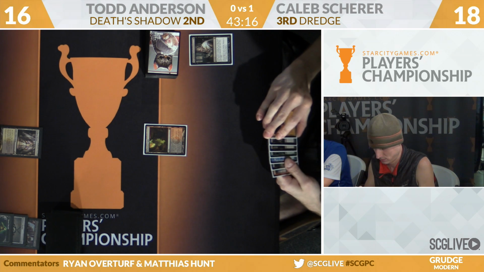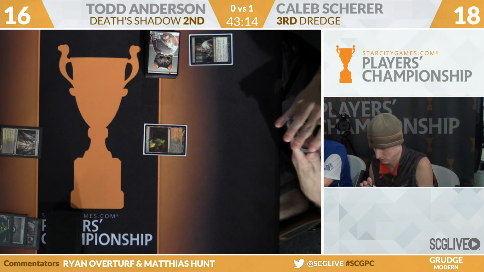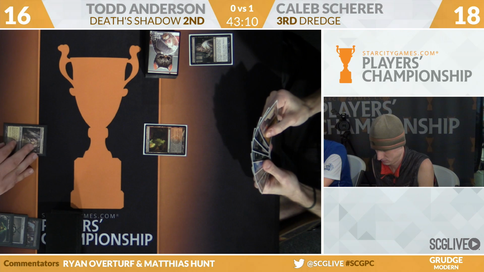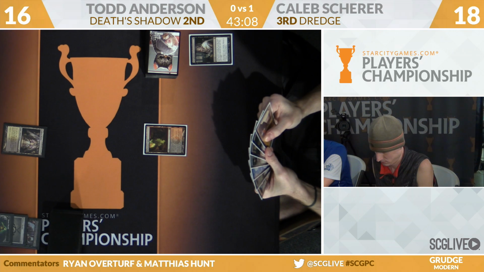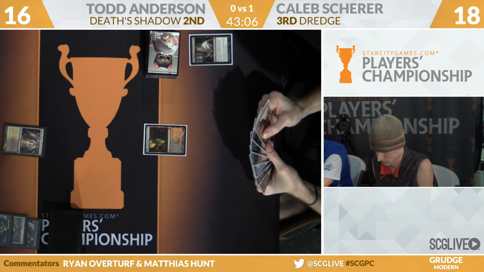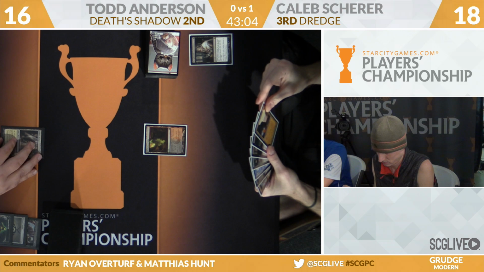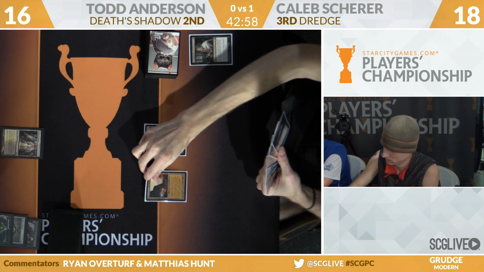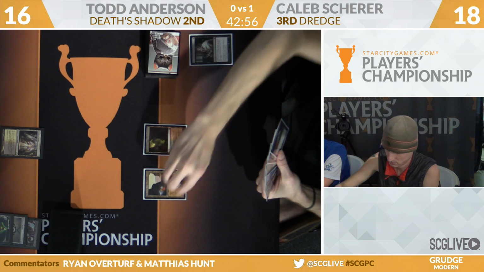Well, now we can see what Caleb kept his hand based on. You know, a Cathartic Reunion here would be a disaster for Todd. I think Caleb has it, leftmost card. He sure does. Does he have a Dredger to go with it? Definitely a few black cards in the hand. Yeah, maybe some Brutalities and Thoughtseizes, so it may not be the best Cathartic Reunion we've seen.